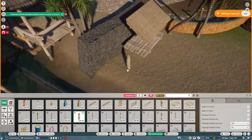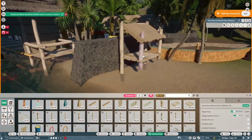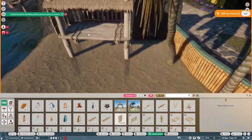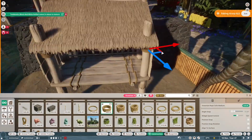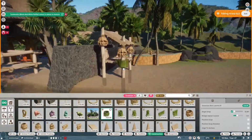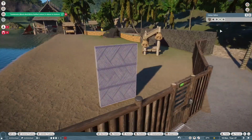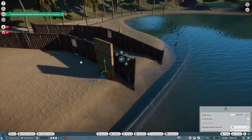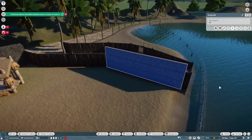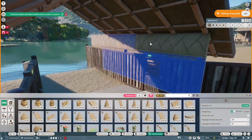It's really fun to mess around with the new pieces. There's a lot of diverse pieces, and it's all off-grid. I'm not using any gridded pieces in any of the builds in this video, okay? I love building off-grid. It adds so much creativity. It's really fun. I'm really glad that Frontier added that, well, not feature, but that they added a lot of off-grid pieces to this pack. I'm really grateful. I think it's something a lot of you wanted, especially with the thatch roofs and stuff being all off grid. It's great.